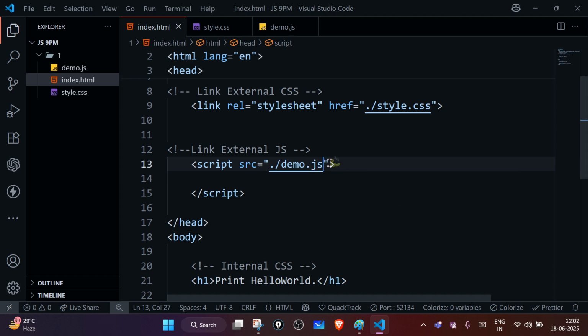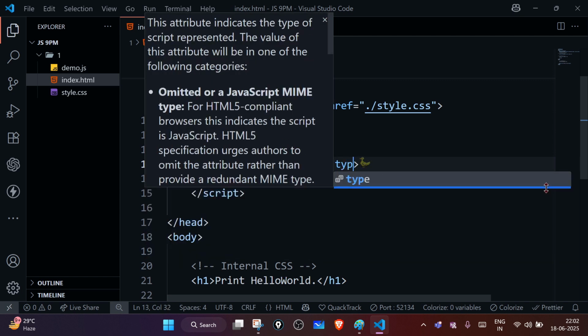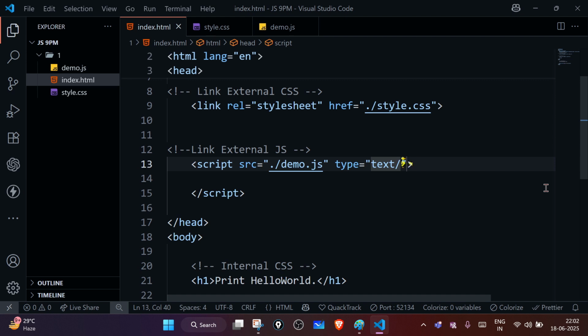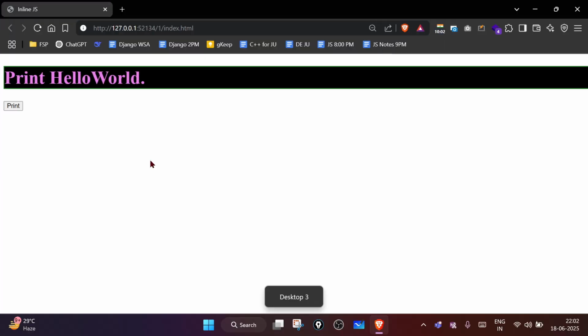Okay, and you can write one more attribute, which is type. Otherwise you don't need to write it; it will work anyway. If you want to write it, you can write text/javascript. Okay, so it should work.